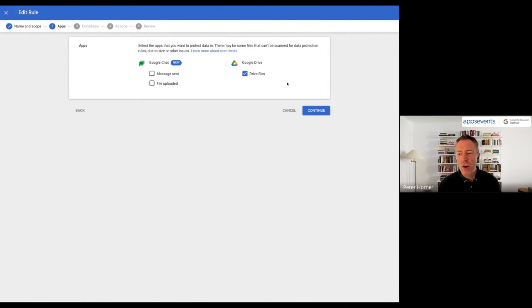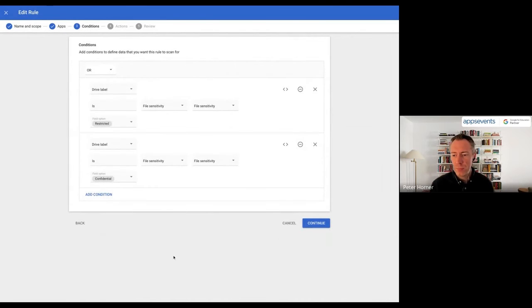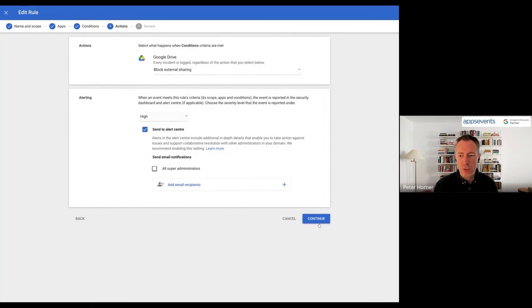I'm just affecting Drive files this time. Under the conditions, I've selected Drive label, and we're looking at the file sensitivity label. We're looking for items tagged as restricted and as confidential. Then any files which meet those conditions are blocked from external sharing.